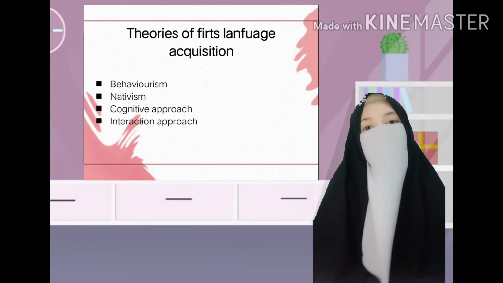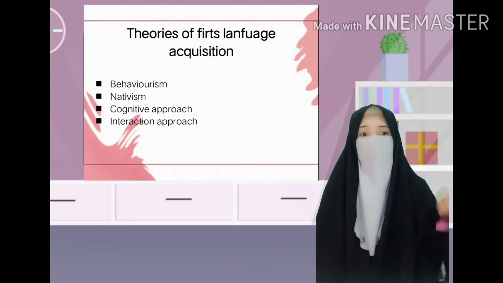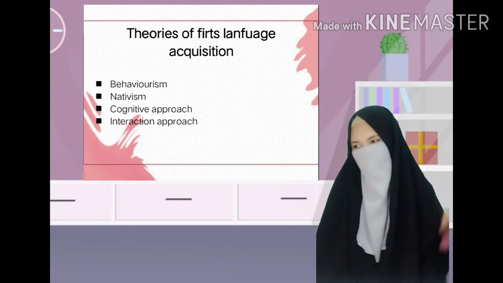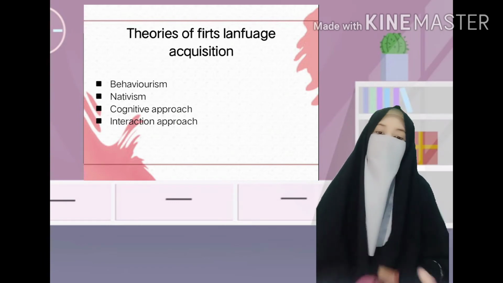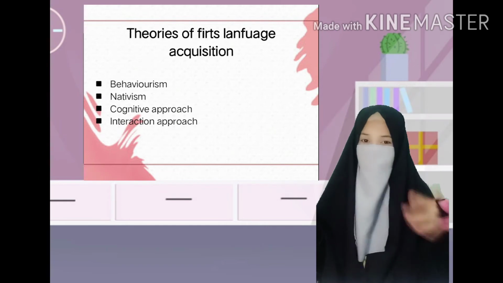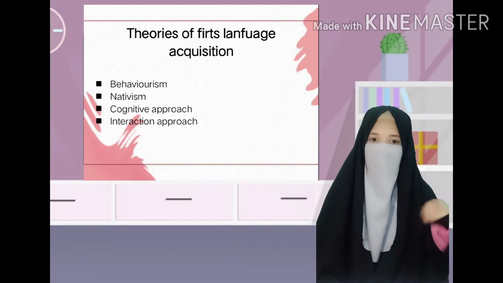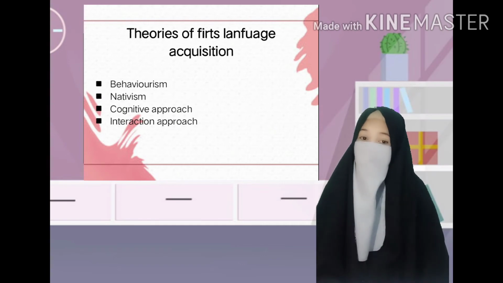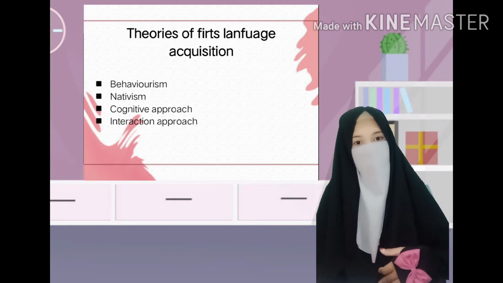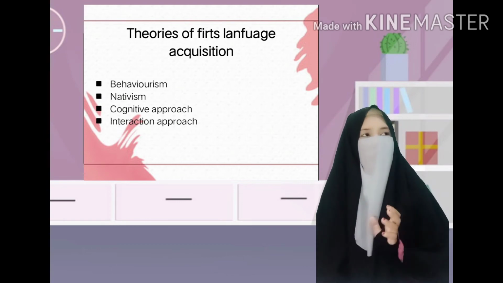Okay, first I will explain the sensorimotor stage. During the early stage, infants are only aware of what is immediately in front of them. At about age 7 to 9 months, babies begin to realize that an object exists even if it can no longer be seen. So, the baby already knows the permanence of the object. And then, after the baby can crawl, stand, and walk, their increased physical mobility leads to increased cognitive development. And lastly, near the end of the sensorimotor stage, the baby begins early language development.